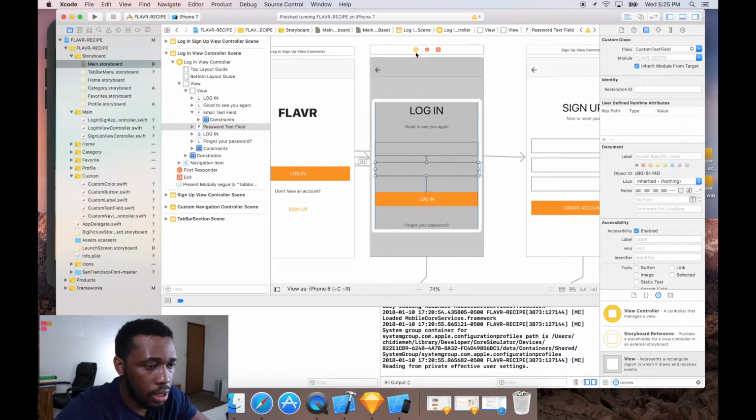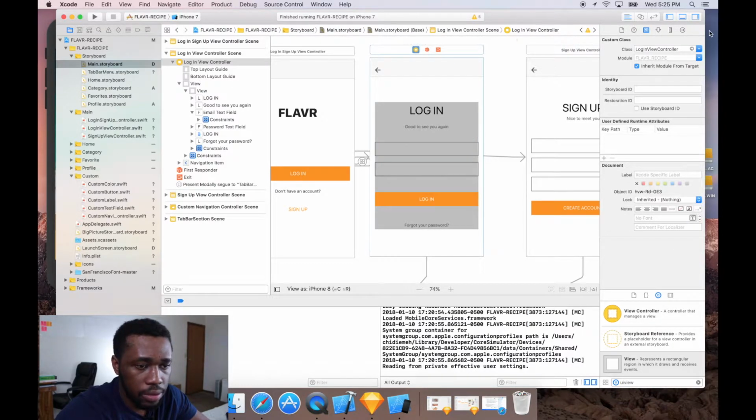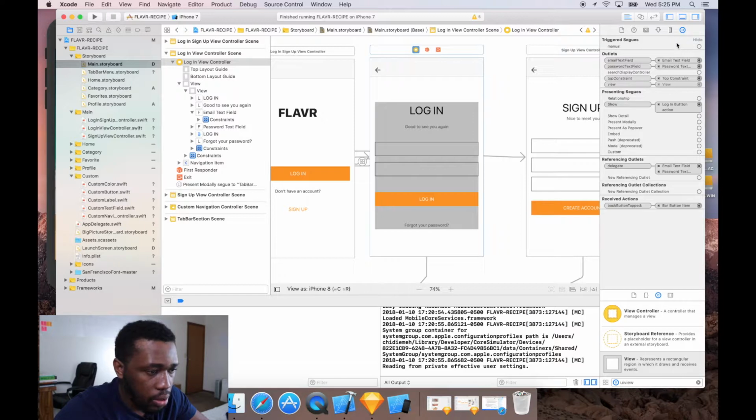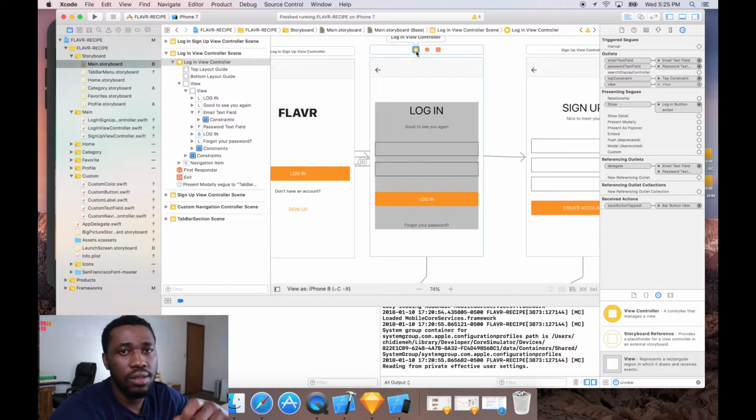If we go to this login view controller and come to this arrow here, this connections inspector, you're going to see all the connections, all the things that have been connected to the view controller. Just imagine you have wires connected, and someone trying to listen to all the conversation.